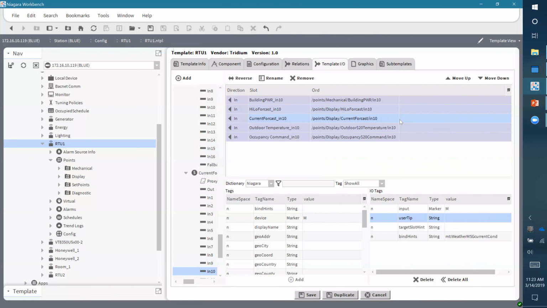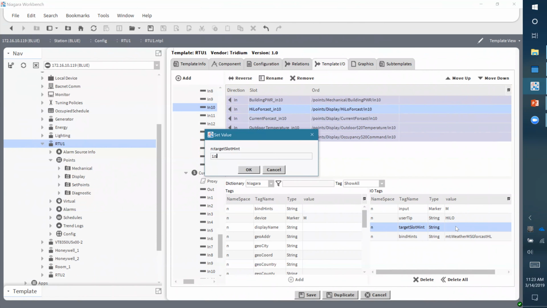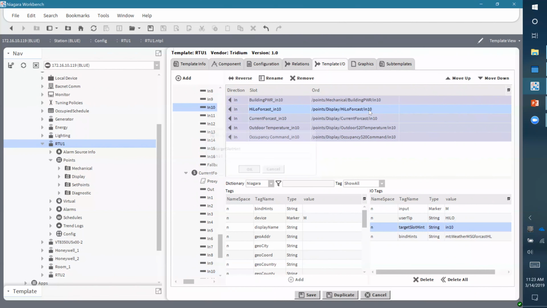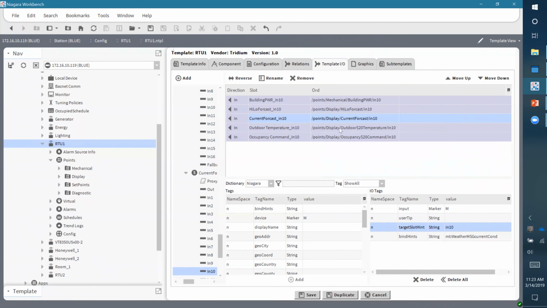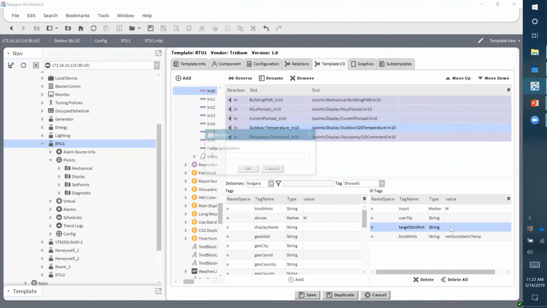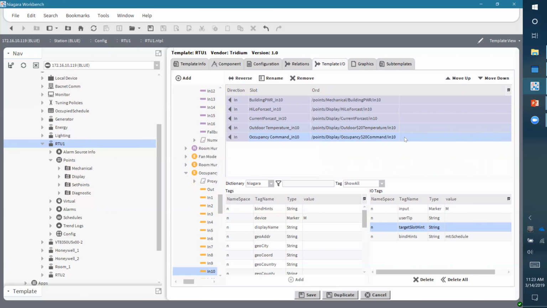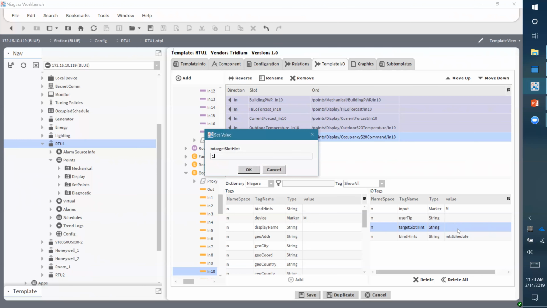Here's a forecast. Actually, I want to go in and do in. So the in slot is 10. Go in, here's the forecast. I'm just going to do in 10, make it easy so that I can just click OK for each of these. In 10, and put a thing here. This one I want to make sure I'm clear on what that is, and we'll say that's also going in 10, and then I want to say that that user hint is a occupancy schedule.